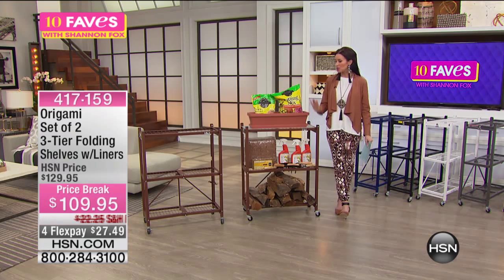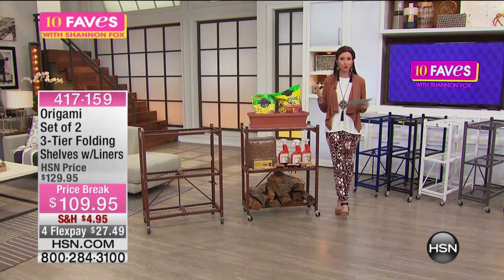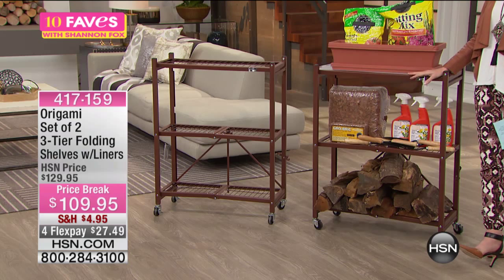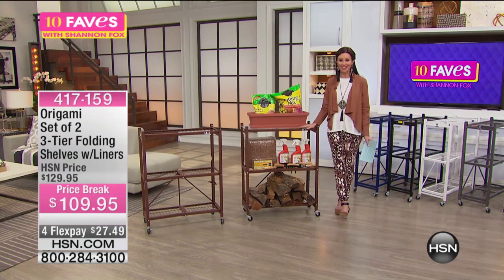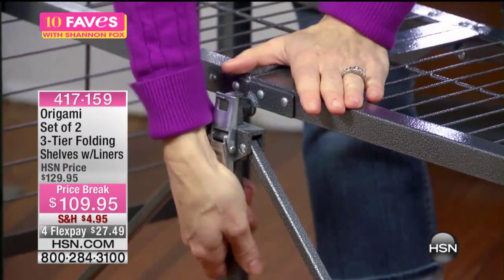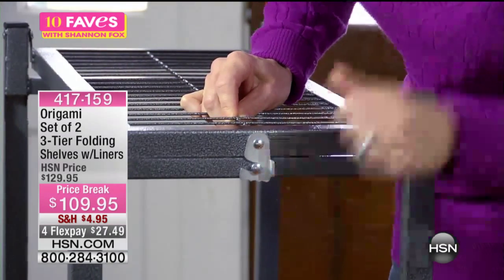This is origami, so that means no hassle, no setup, no tools required, and it's very, very sturdy. So if you rent or you have a garage that's in need of organizing, this is your easy way to do it. It comes to you nicely folded up — you just unfold, hook the latch, flip the top over, and you are good to go.